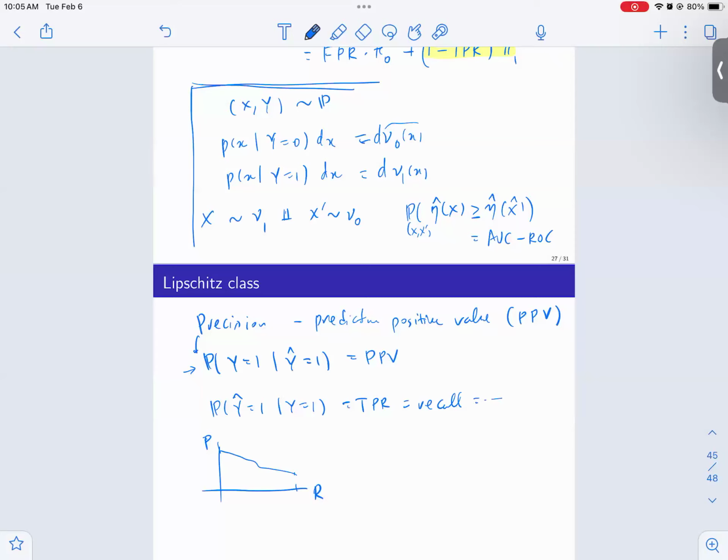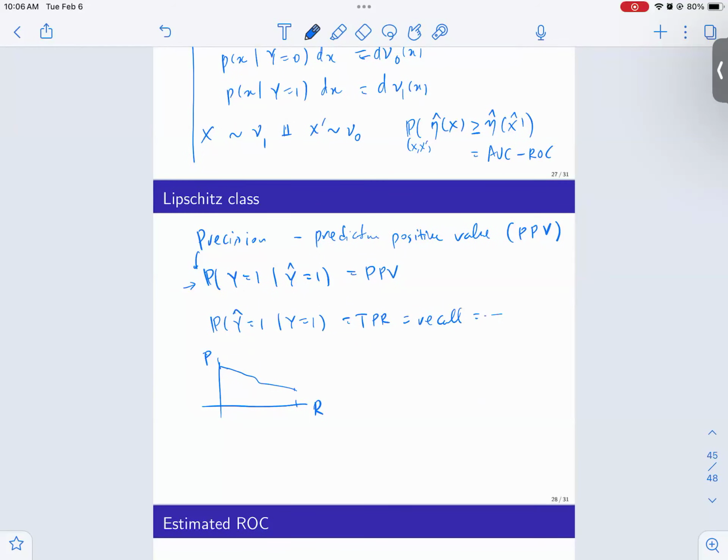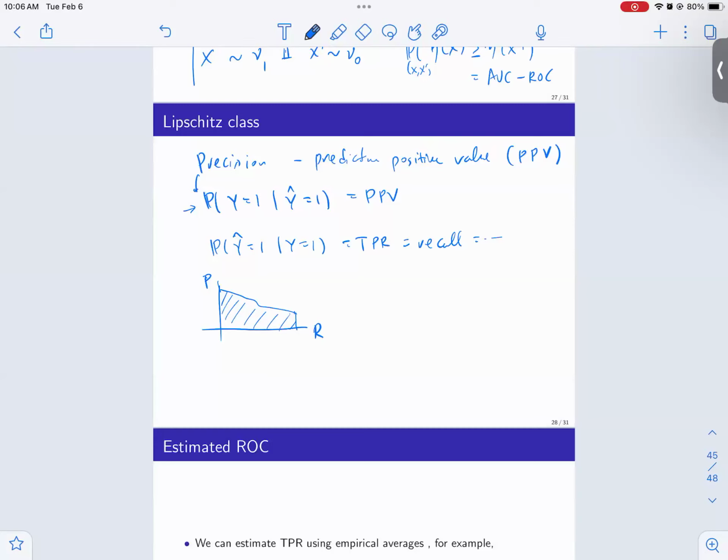Sounds good. But this has the class probabilities baked into it. So it's not like the ROC is this entire class probability. So it's a nice mix of the idea of ROC, and it doesn't suffer as much from the class imbalance as just aggregate misclassification. And then there's an area under this, called the AUC under the PR curve and so on. Good. So these I think are enough.